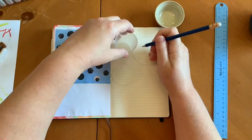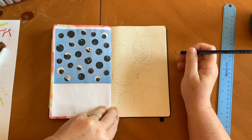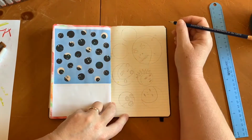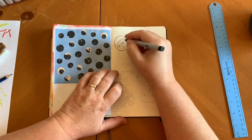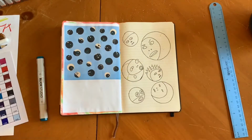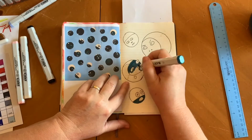I started by tracing circles on my page in various sizes, using items from around the house. As I looked at Laylah Ali's work, I started seeing lots more detail in the expressions and how she changed the characters with just small adjustments. I liked the simplicity of them, and I ended up copying specific features instead of coming up with my own.